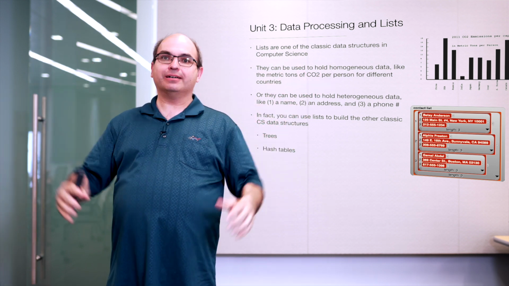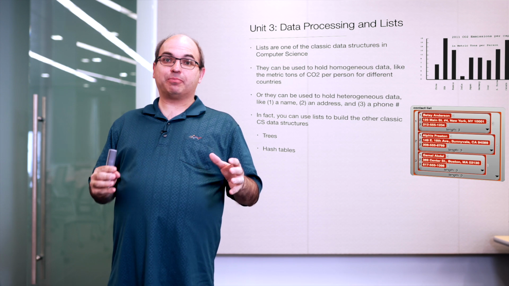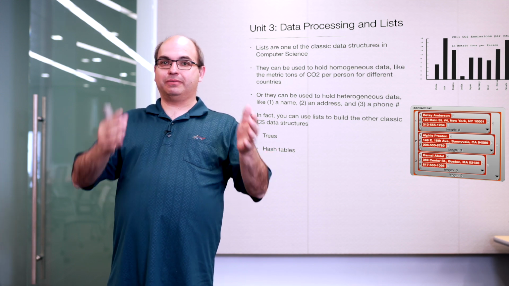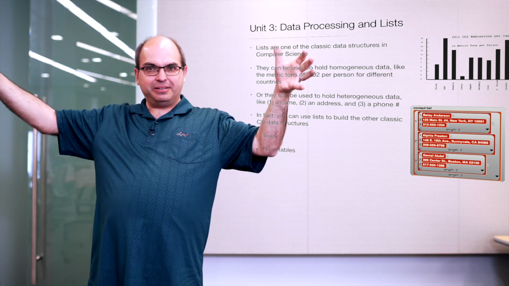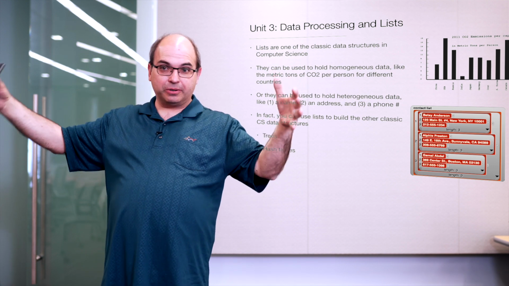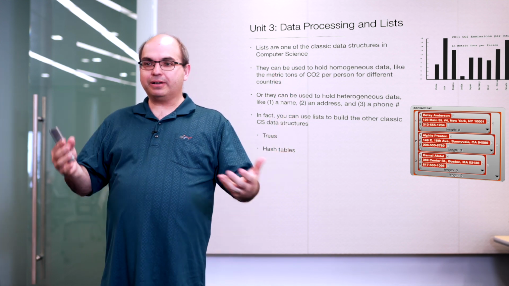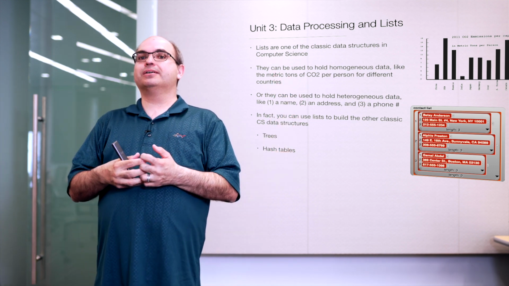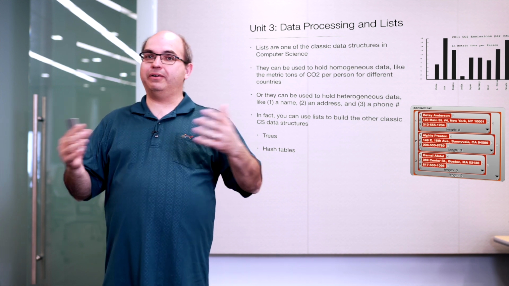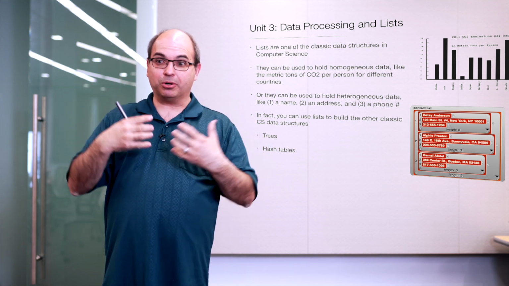Lists are the basic data structure that Snap provides, and a list simply contains a first item, a second, a third, and a fourth, right? So it's a list of things that are in order, okay? And they're one of the classic data structures in computer science. So like in Computer Science 101, I guarantee you that we're going to teach about lists somewhere along the way.